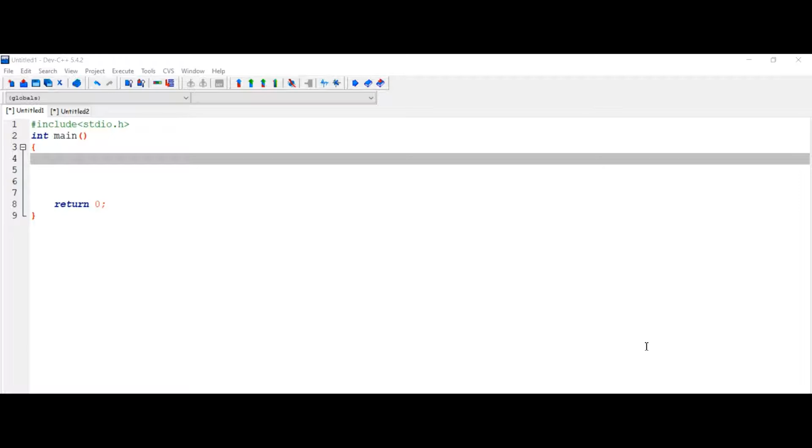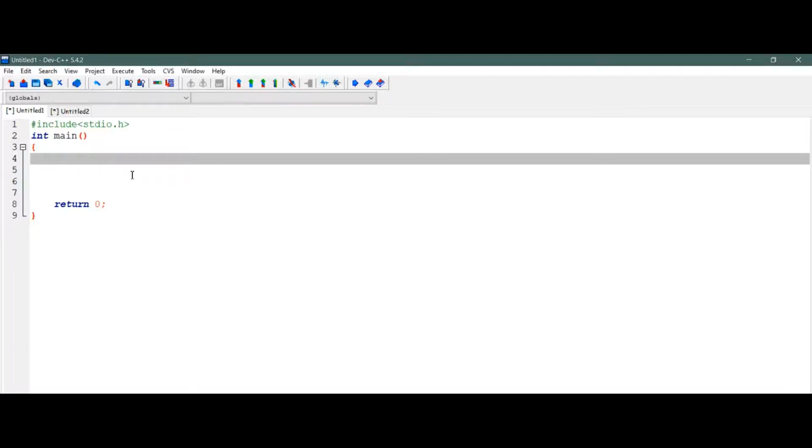Now let's see the syntax of it. Here I am writing its syntax. It's fprintf, and inside the parenthesis first you have to write the file pointer name, then after that inside double quotes we have to write the format specifier, as we write in printf, and then the variable.